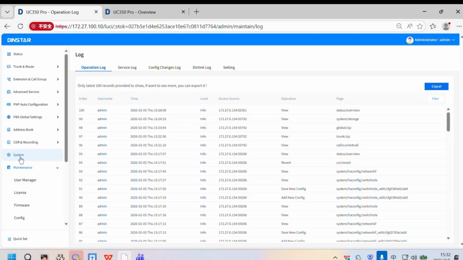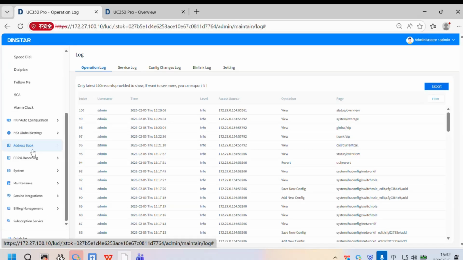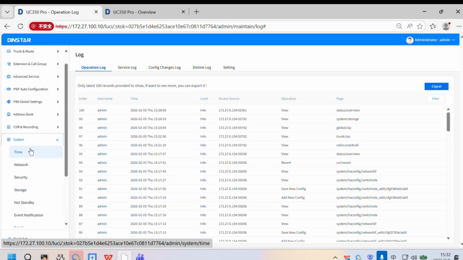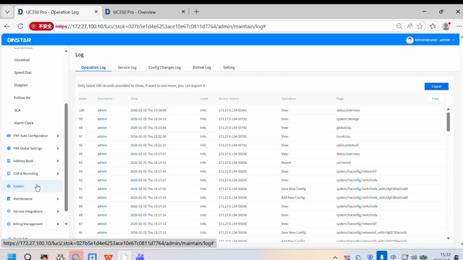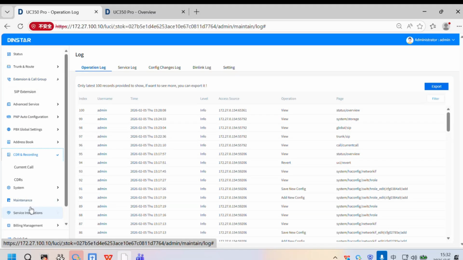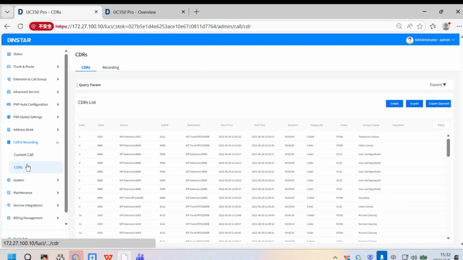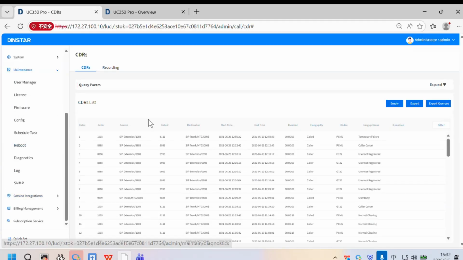For example, when we check the CDR, just like we open the CDR page, it will be shown in this log.